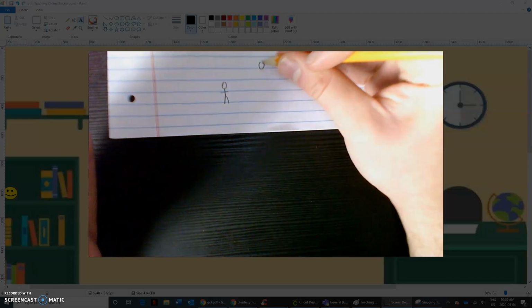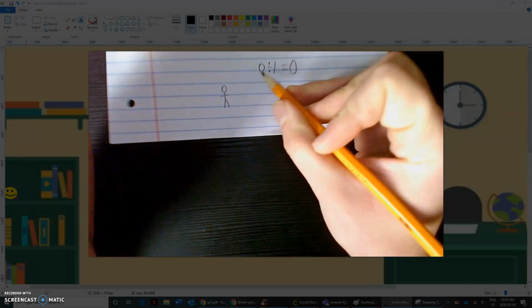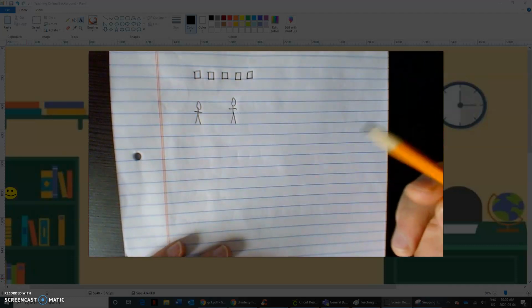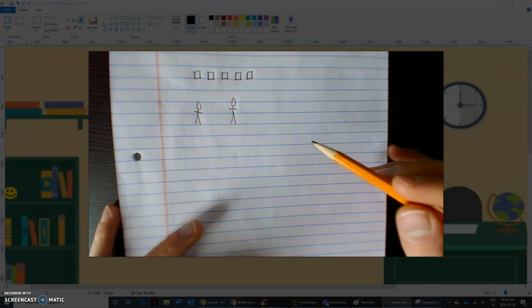Same with if you have 1 person and nothing to give that person. So we have 0 presents divided by 1 person. Well, that doesn't work either, so that's 0 as well. So again, 0's in the question, so we can't divide it, so our answer is going to be 0. Sometimes you'll run into this problem, especially when we're working on problem solving.